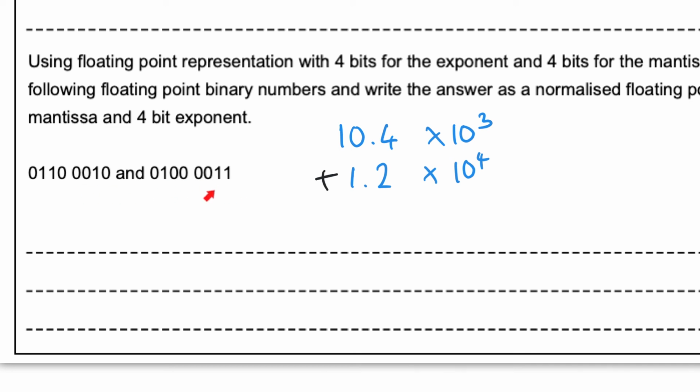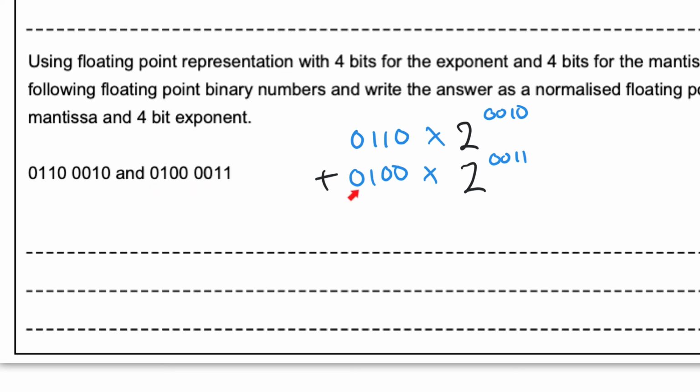It's the same here, right? So essentially, if I just rub these out for a second, because you see the logic there, it's the same logic here, except this time it's in binary. So you've actually got 0, 1, 1, 0 times 2 to the power 0, 0, 1, 0, and the other one is 0, 1, 0, 0 times 2 to the power 0, 0, 1, 1. You see that figure there is this figure here, right? What can we do? Well, I think the obvious thing to do is to put that into fixed point by moving these back into whatever the fixed point version is for both of them.